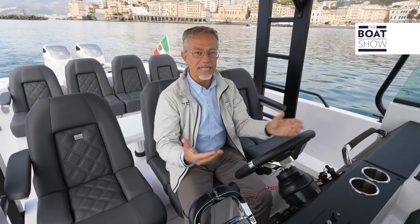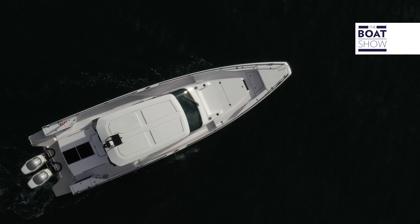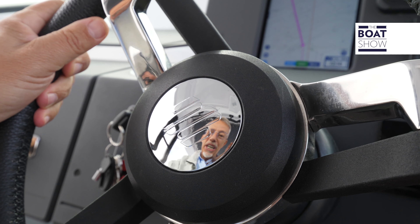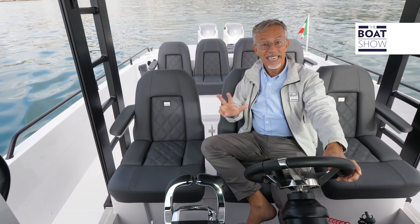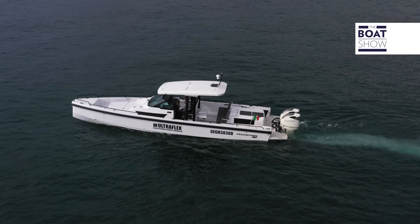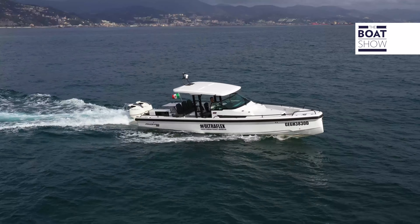The rudder is the main control power — the connection between the individual and the boat. Through it we can establish affinity with the boat. This boat uses the Ultraflex Integra EPS system. It can manage up to four outboard engines from three different stations and all with a single control unit. It adopts a brushless DC electric motor which is powered without sliding contacts, which represent the weak part of an electric motor.